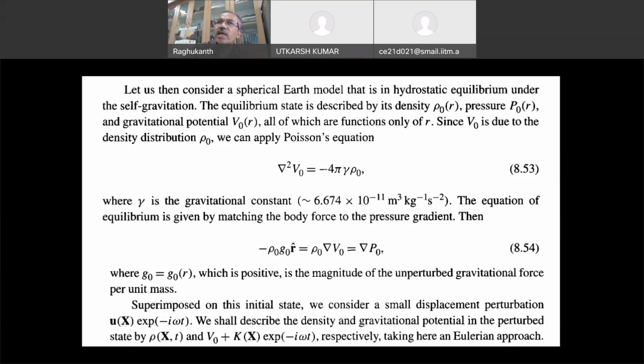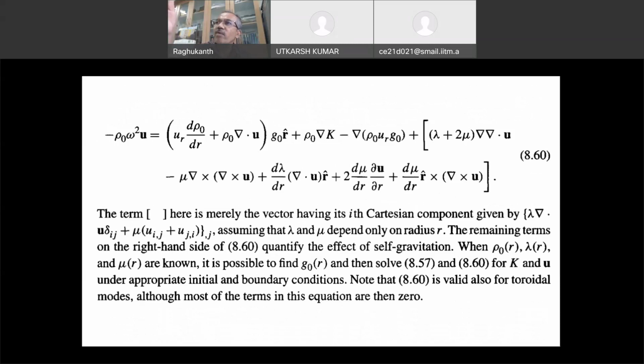We will not go into the details. Using these equations, we can find corrections also. Now we are having a solid sphere, and when you include gravity, you will get some correction terms. The same equation, the equation of equilibrium, for a gravitational solid, has gravity included. The first three terms are the same. Wherever g naught is coming, that is our effect of gravity. The remaining terms are all continuum mechanics, the wave equation. But these three terms are where gravity comes into the picture.